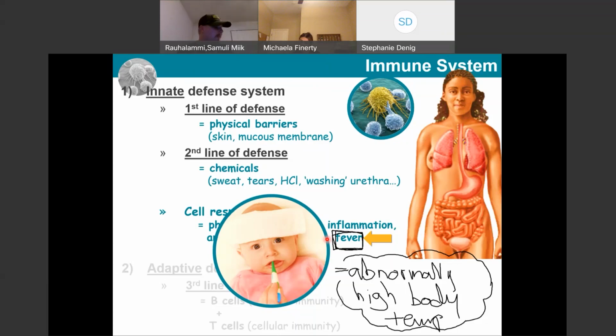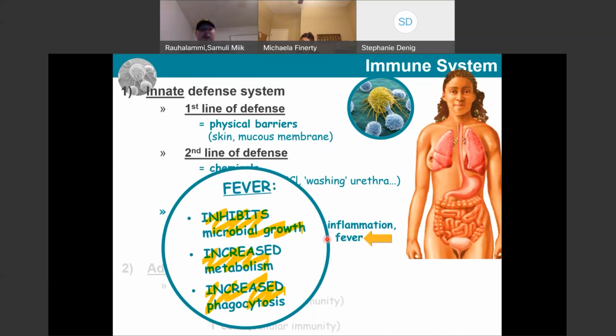So let's have a look at some of the positive sides of having a fever. Fever stops a lot of the microbial growth because the temperature is now a little higher. It's no longer ideal for those microbes to grow. They still grow, but they don't grow as well. Also, metabolism refers to any chemical reaction that takes place in your body. Well, if we increase temperature, these chemical reactions take place at a higher rate. And if these are beneficial chemical reactions, as in the case of dealing with some sort of an illness, it might be beneficial that they are taking place a little faster.